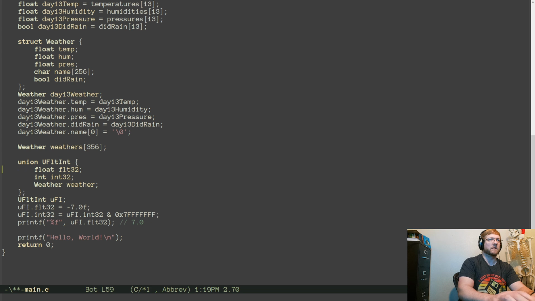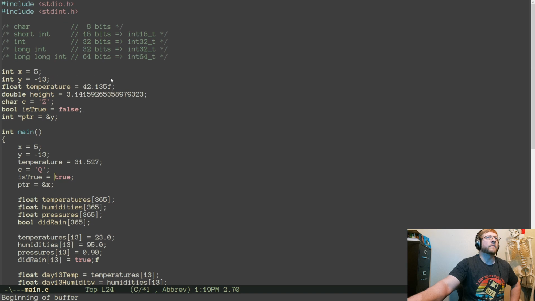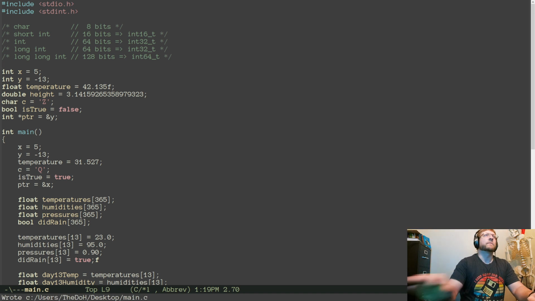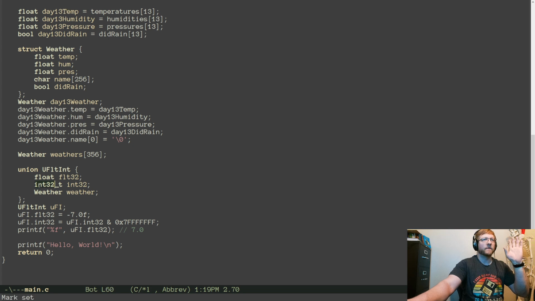So if I include this, it means that down here, he's correct. I would use int32_t. And now it's for sure definitely the same size. If you're on a different computer, especially if it's embedded, maybe long is 64 bits, or maybe on a modern computer, it's decided that a basic integer is now 64 bits, in which case long might not mean anything. Or maybe they decided it's 128 bits. It depends on your compiler, it depends on your hardware. So he is correct. If I include stdint.h, it defines this, so I can say it's a type underscore t type of integer, a 32-bit integer.